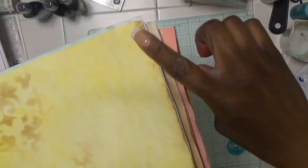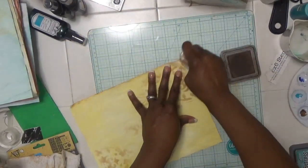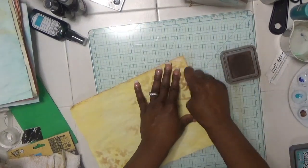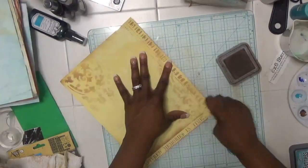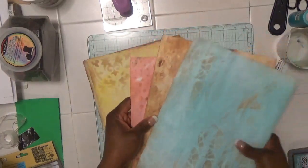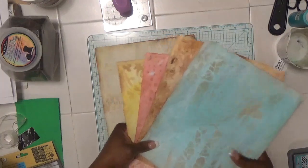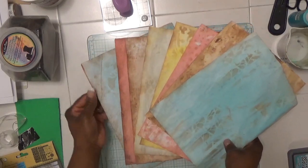Okay, so I'm just getting ready to distress the edges. Here's the finished product. They've been distressed around the edges and stuff. And I've got several different colors. I have pinks, browns, blues, beige, or cream. Just a whole bunch of different colors. And I'm happy with it.